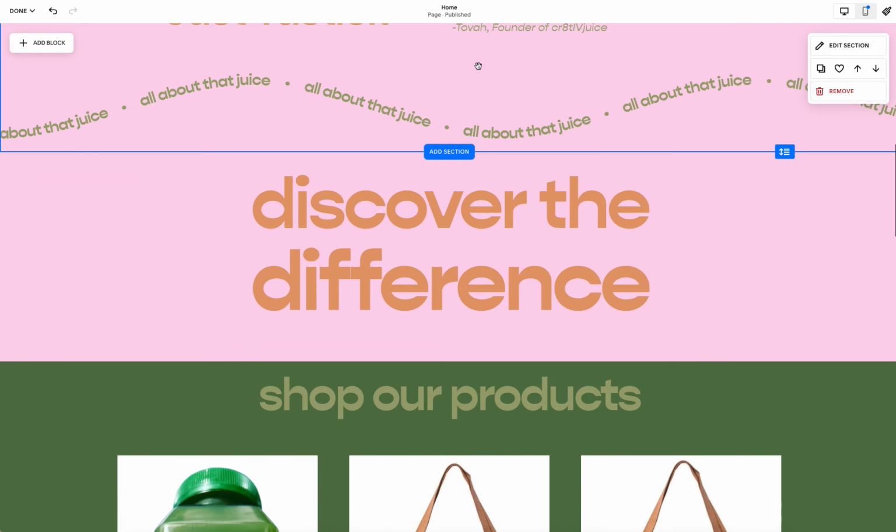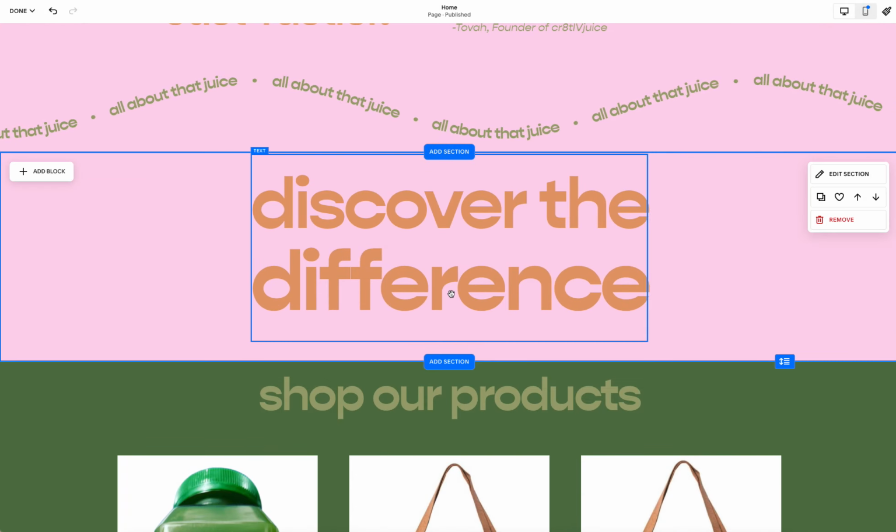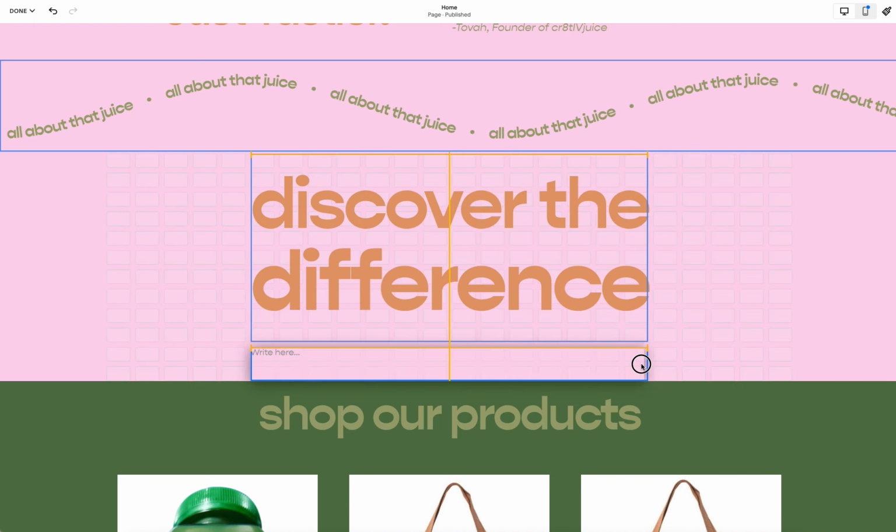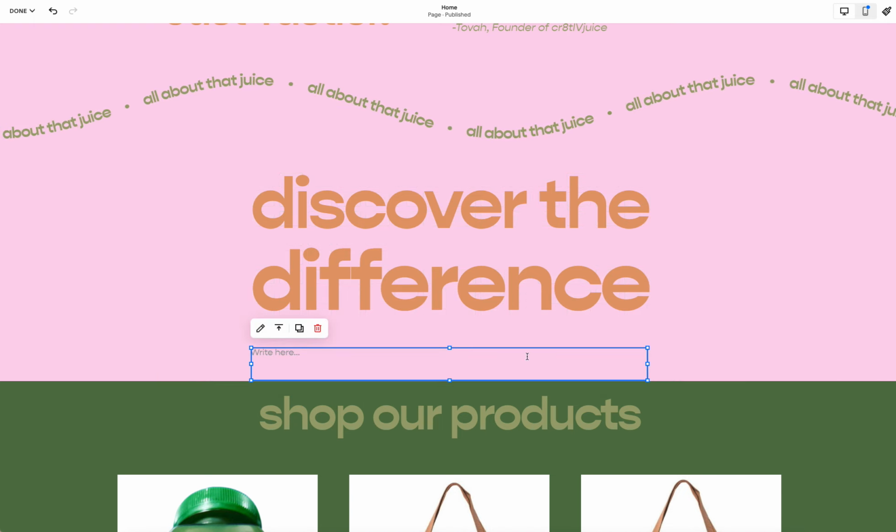If you needed to add more text, say you wanted to add something here, you can do it two different ways. You have to play with your mouse till you get this add block section up, and then below that is going to be a text. Now here's the big difference that's changed in the new Squarespace: you can now drag this text box and place it. You'll see these blocks, and then you can drag it like that. That is very new to Squarespace. You used to not be able to do that, and it makes it super easy now.